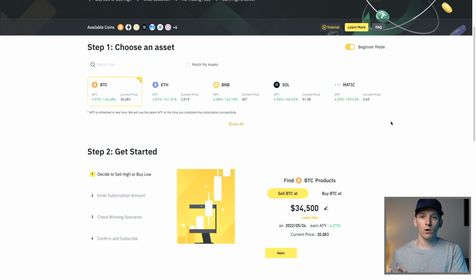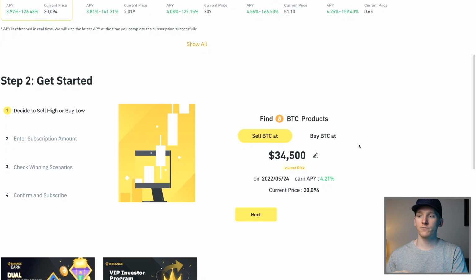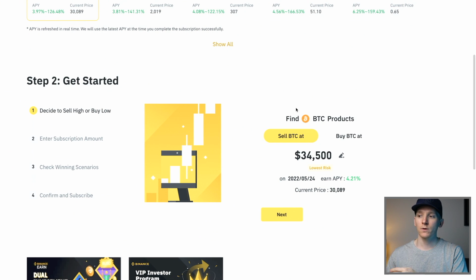But there are really two options. So if you have Bitcoin and you want to earn passive income on it, then you can enter into that type of contract. Or if you have US dollars, like US dollar Tether, and you want to earn some passive income, then you can do it with that. So we're going to choose BTC to begin with. And then getting started right here, Binance make it really simple, where you can sell BTC. Now, if you have Bitcoin, this is the option that you have to choose, of course, because if you have BTC, there's no point buying BTC with BTC.